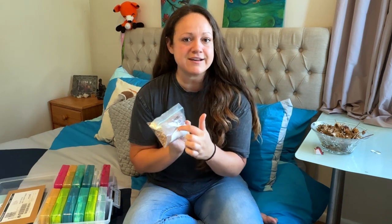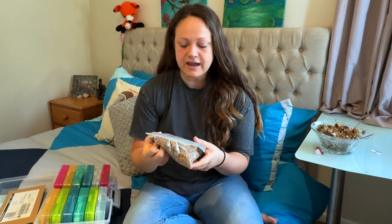I have heaps of seeds that have been saved and it's really simple to get started. The first thing you want to do when saving your seeds is to make sure you're grabbing them from a healthy plant and a nice-looking fruit, to make sure you're getting the best genes possible. As far as storing goes, they're really easy to store. I just store them in plastic baggies, label them with what they are and the year, and then put them in a dark cool spot in my closet to make sure they're staying viable.